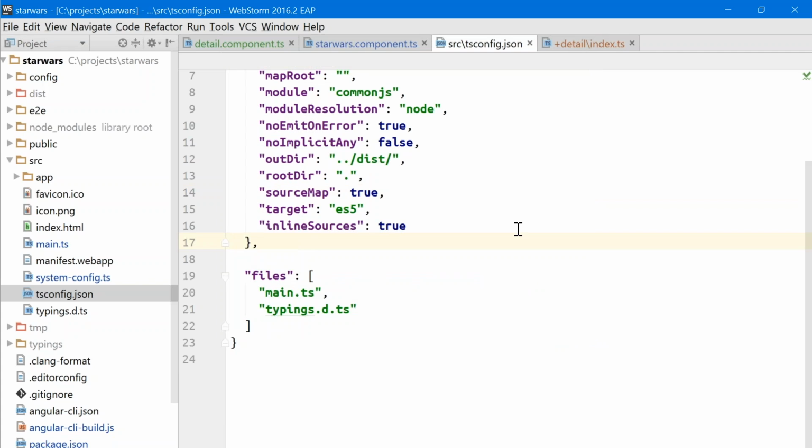People are also asking what's the best way to start working with Angular 2 if you're already familiar with Angular 1. What's your take on that? I would still also use the CLI as a teaching tool because the biggest hurdle to Angular 2 is the initial setup, where you have to set up a new project, configure TypeScript, configure your build, and start a server and all that sort of stuff. And the CLI takes care of all of that for you. So getting from 0 to project up and running, start with the CLI.